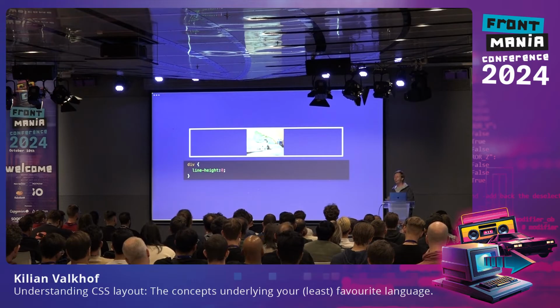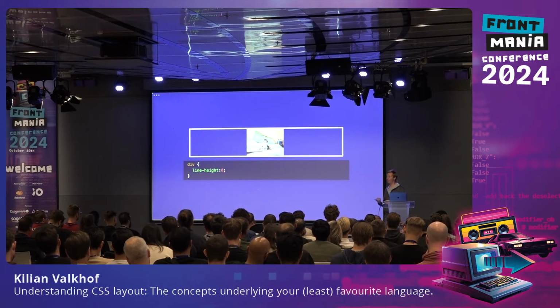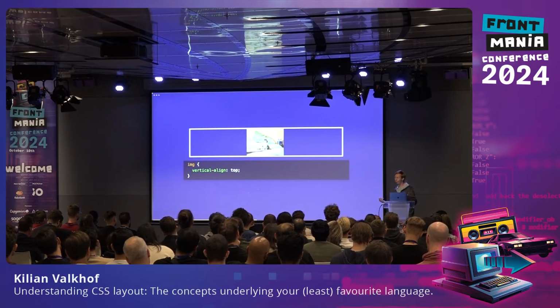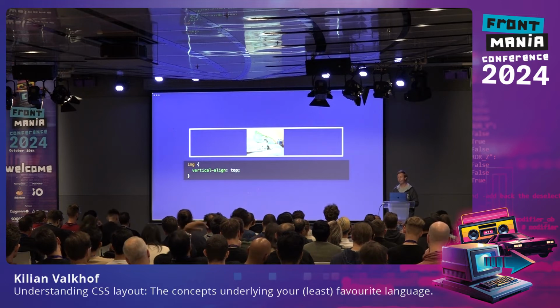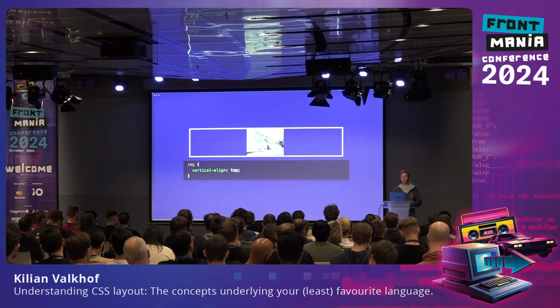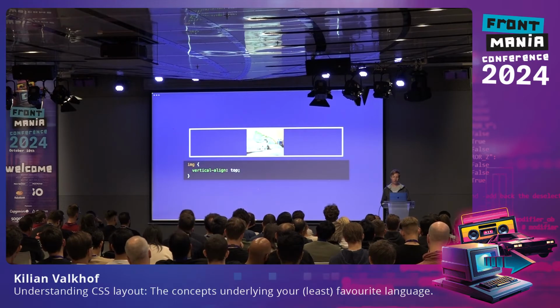But the actual thing that you will want to do is get that image off of the baseline. You can align it to the top or to the bottom. And now it's no longer aligned to the baseline, so it no longer matters where that baseline is, and there's no space around your image. Inline elements sit on the baseline, and if you don't want that, you use a different vertical alignment.